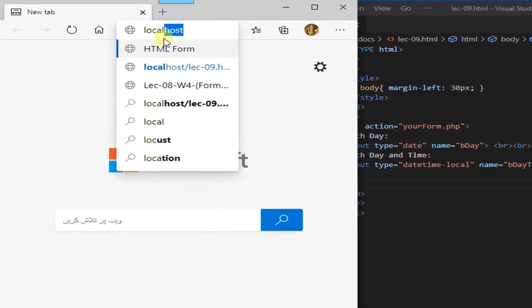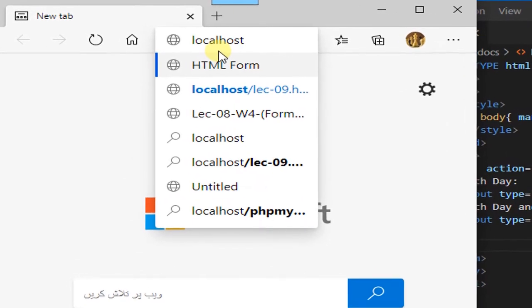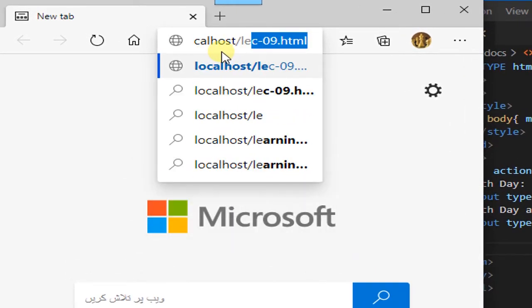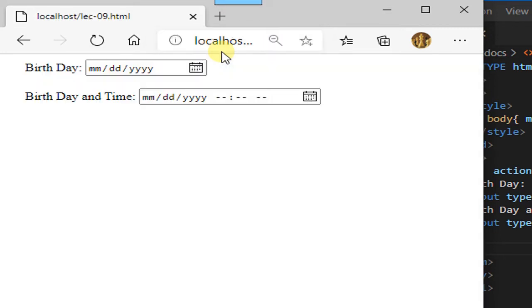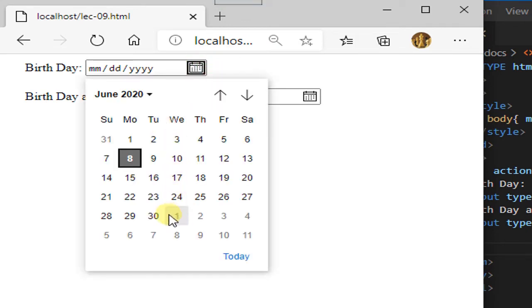Type localhost, lecture number 09.html. So this is the output. In this control you can select only the date.